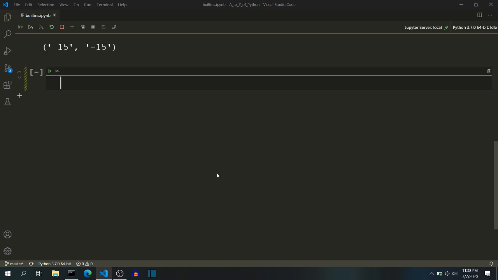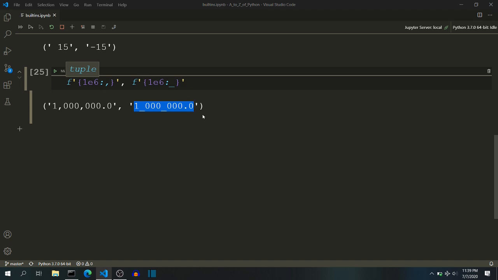To format numbers bigger than 1000, you will sometimes want to add 1000 separators. There are two options for this. One is the comma separation and the other is the underscore. So I will initialize 1 million, 1 followed by 6 zeros, like this, and I will specify comma as the separator. I will copy this and paste it and change this comma separation to underscore separation. And as you can see, the numbers that are returned inside this string are comma separated and underscore separated.